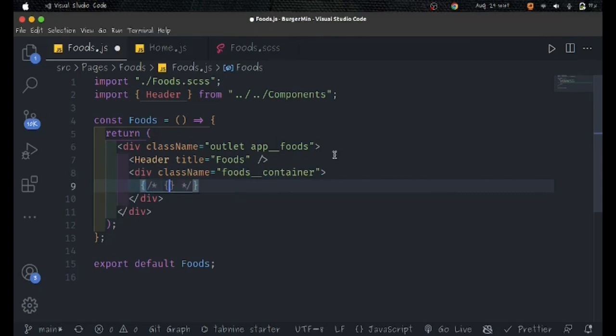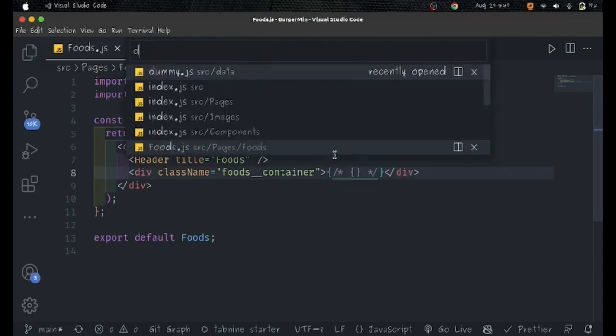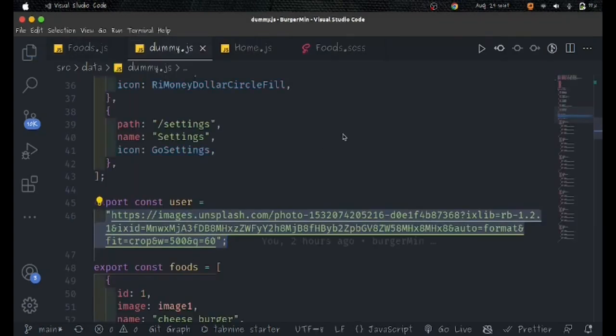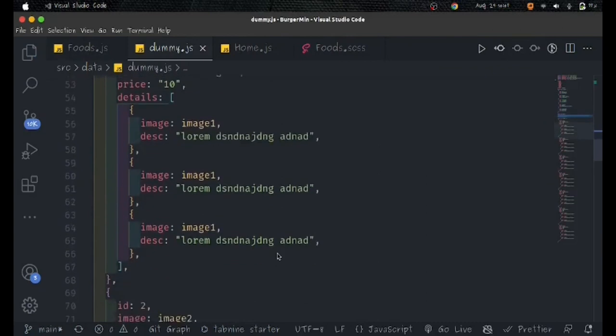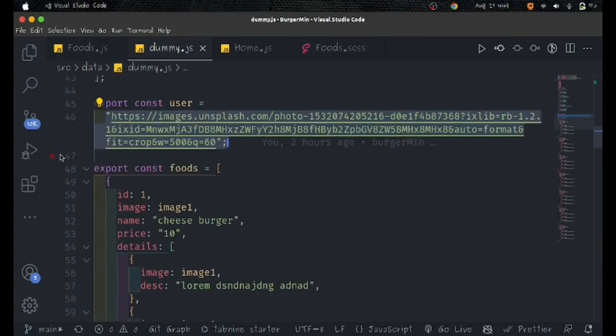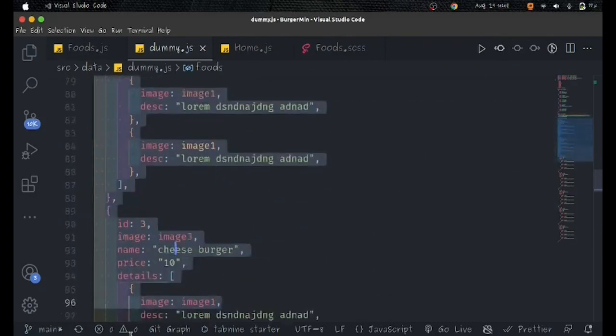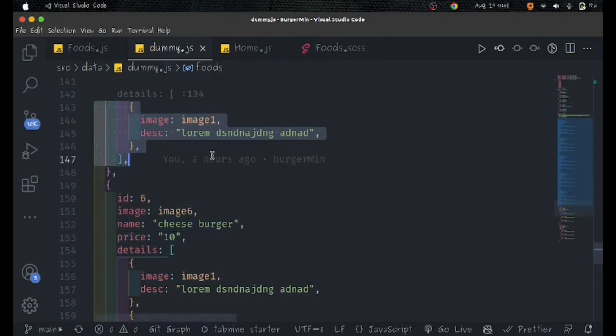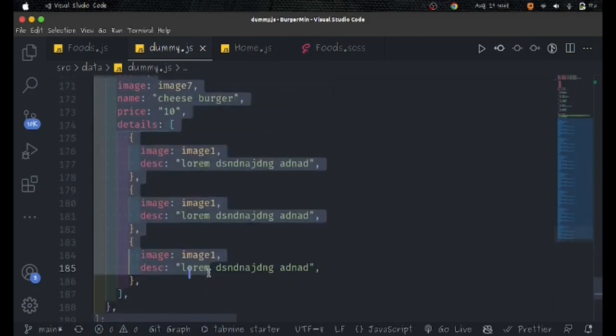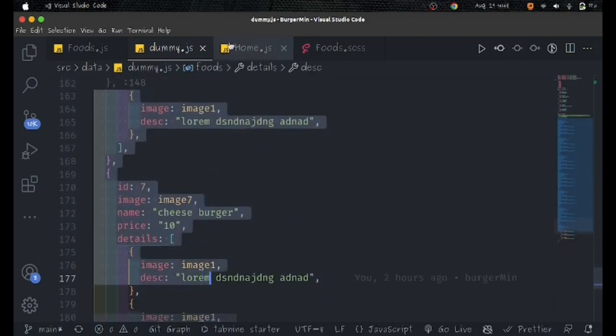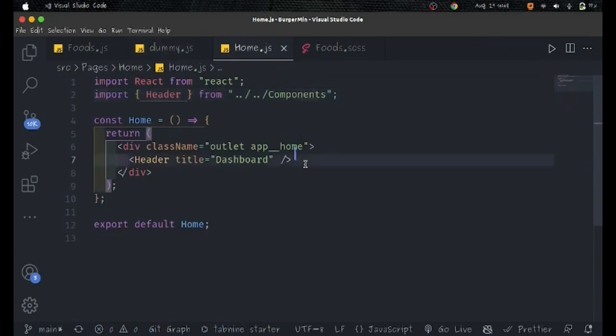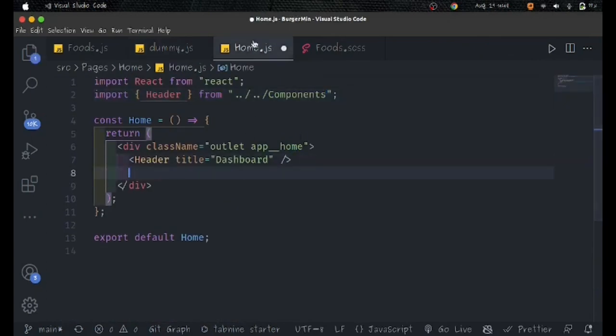So let me comment this line and I go to my dummy, and I say this is our foods array that we have here. This foods array is kind of very big, like we have 7 items inside of our foods array. Great.